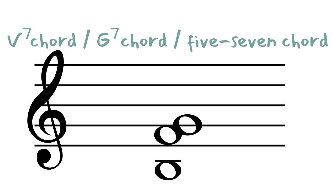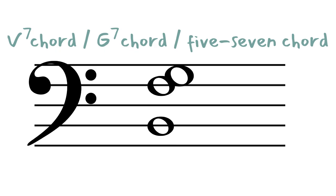Staying in the key of C, we are learning the V7 chord. If you are following along in the book, you will notice they write it as the G7 chord — it is the same exact thing, just a different name for it, but it's the same chord. So this will be B, F, G. This is our V7 chord, played the same in left hand and right hand. It sounds a little bit funny but that's just what the V7 chord is.